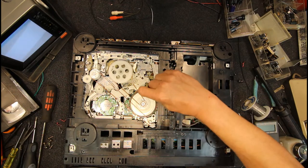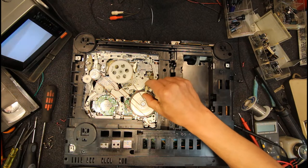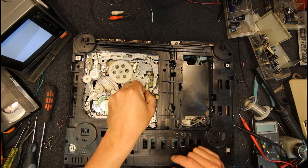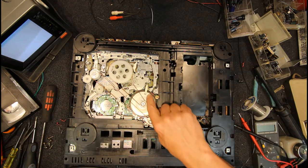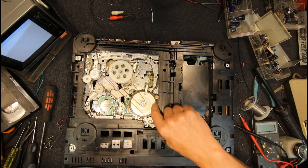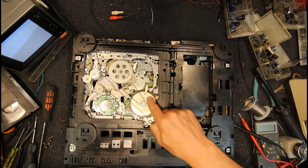So this little arm here, which is actually quite stiff, that shouldn't stay up like that, so that probably needs a lubrication. Yeah, it's not real happy. But this plastic arm has a little brake pad. You can see the marks where it's scraped into the capstan.